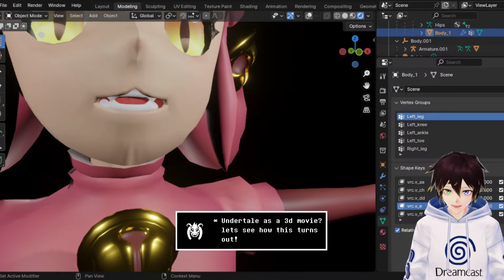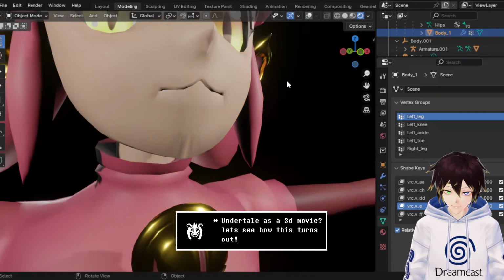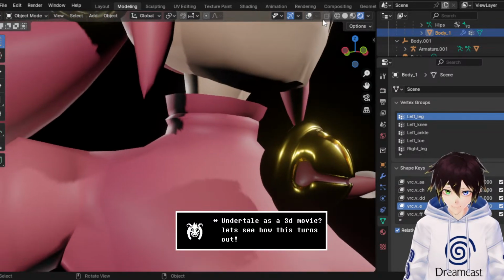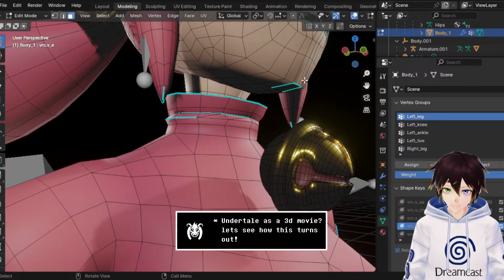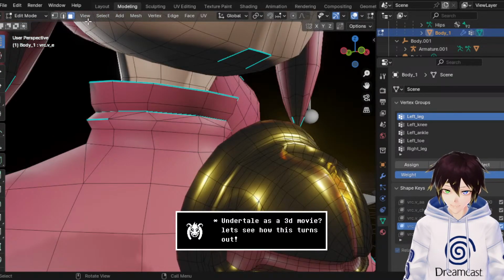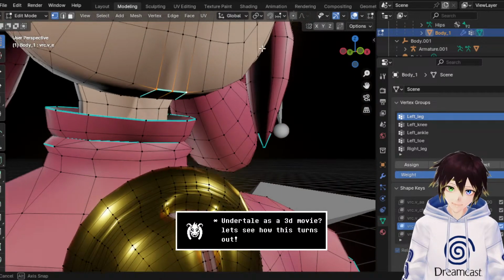Let's try E for a laugh. Okay, so it's because... Potentially the... What the... Why is there a seam there?